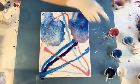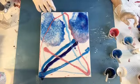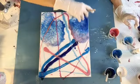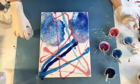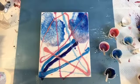Because those puddle pour things do not work for me. Let's heat this up, move it around, see what we get.